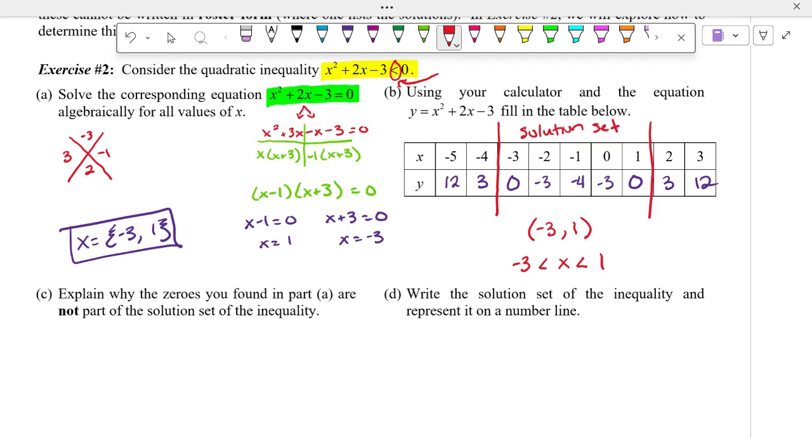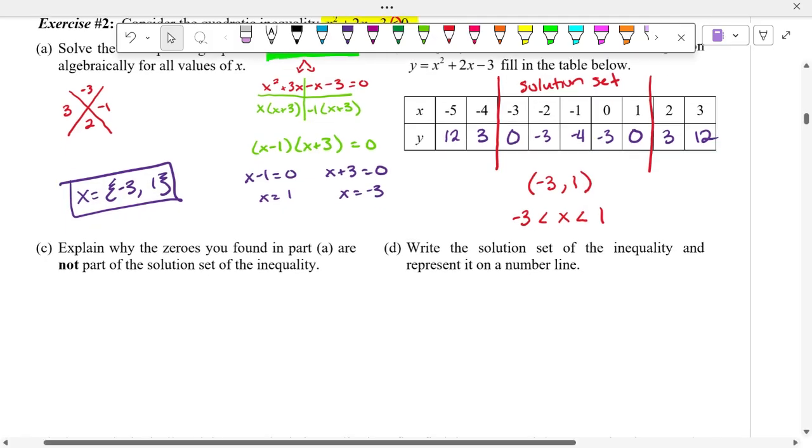Then do we technically even need to do all this? It depends on what's in the solution set. So the table's useful because it tells you where the solution set would be. Because let's say I said it was greater than 0. That means that it would have to be less than -3, but greater than +1. You'll see it in a second.